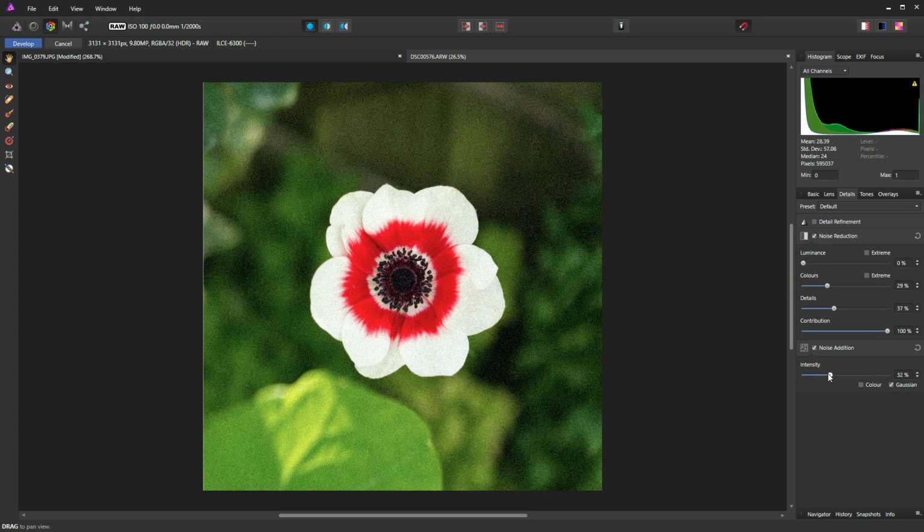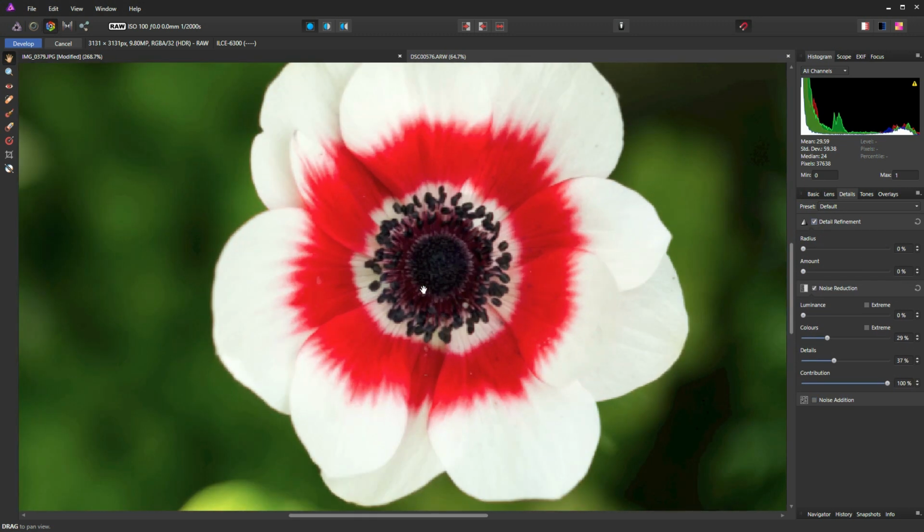As such, obviously I can't see an occasion where we need that amount of noise, so I'm just going to drop it slightly. And again, you can select whether or not that noise is Gaussian or colour. So I hope that explains that. And like I said, it's not something I use, so I'll just uncheck it. And the last palette within this Details palette is the Detail Refinement.